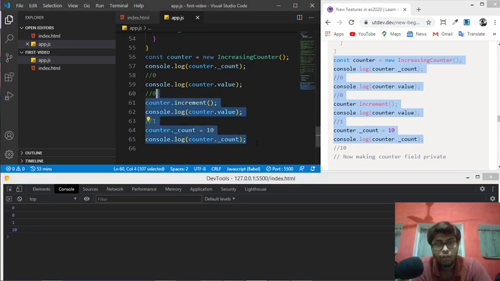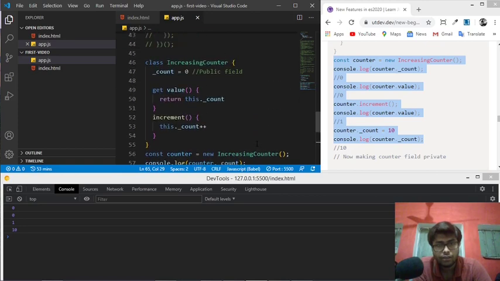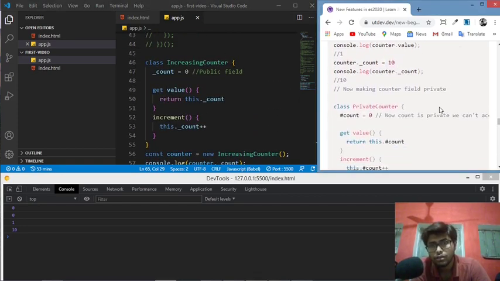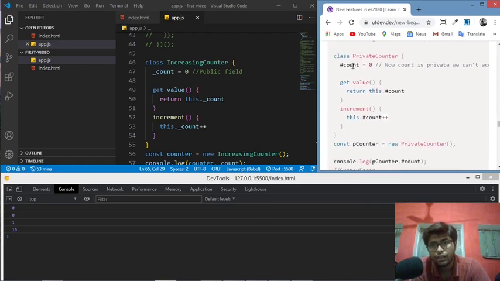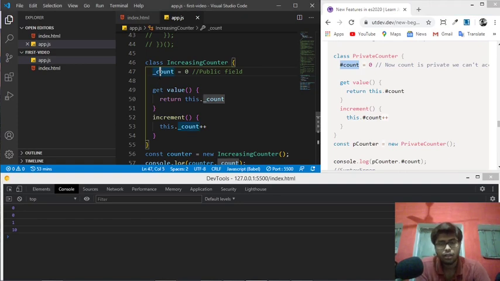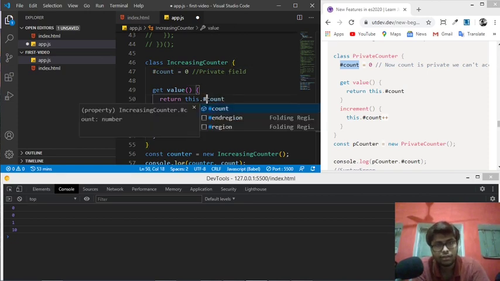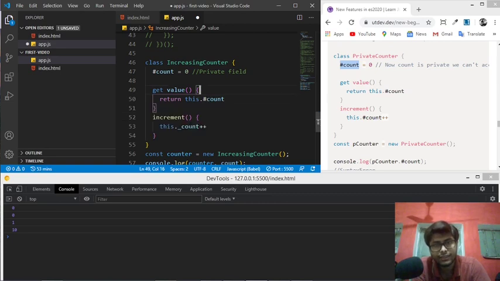Now if I wanted to make this private, just write it like this. Now this is a private field, so if you wanted to access this from outside, you will get a syntax error.